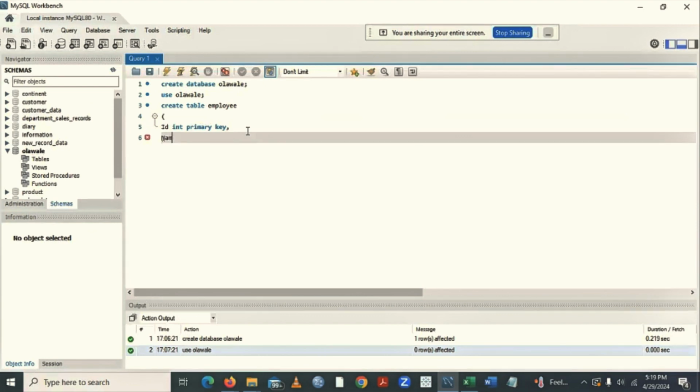Remember, I'm still typing my column names, and under name, I'm coding now. I want VARCHAR, variable character, and I'm going to set 30. My brackets, and I'll put my comma again.